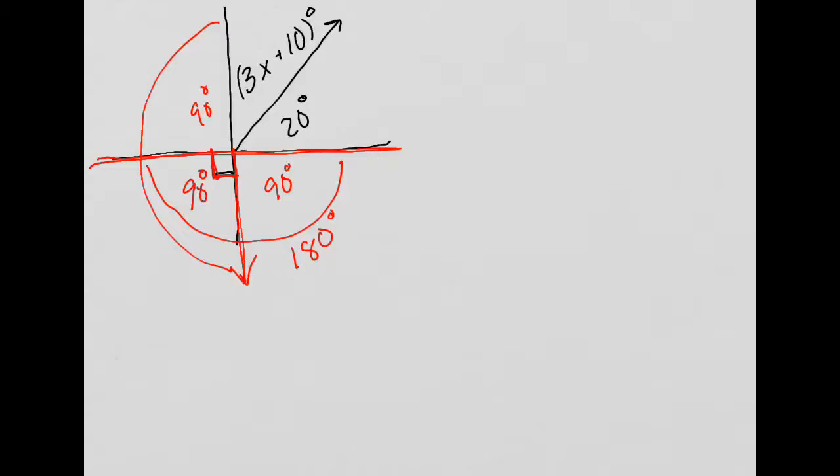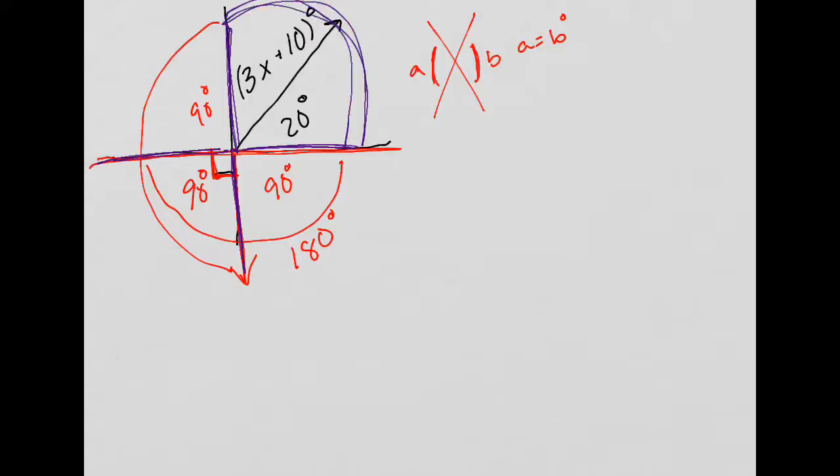Two angles of 90 add up to 180. I also know that vertical angles, angles that are opposite of each other, are equal, which means their measurements are equal. So that means that this angle that they gave me of 90 and its opposite angle, which is this piece right here, would have equal measurements, so that would be 90 degrees.